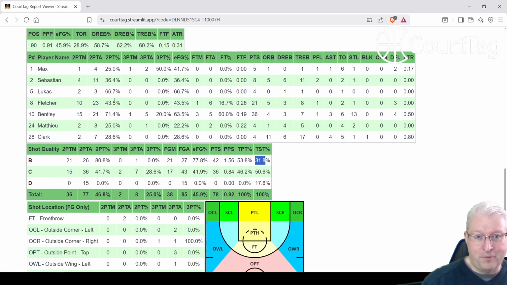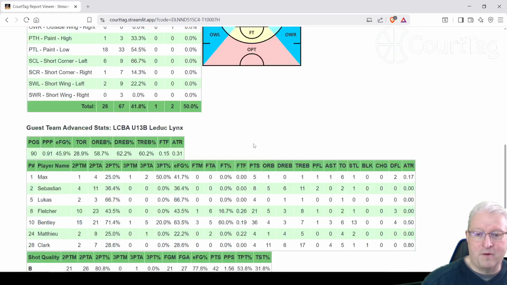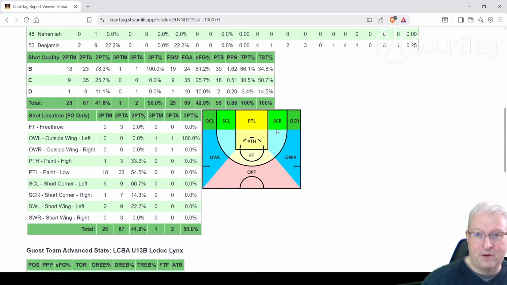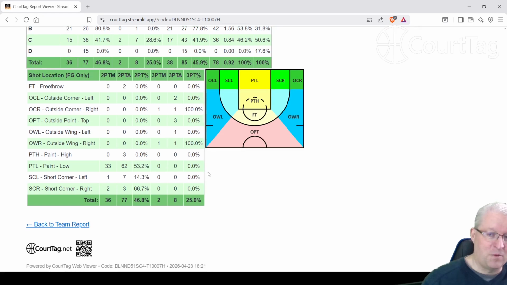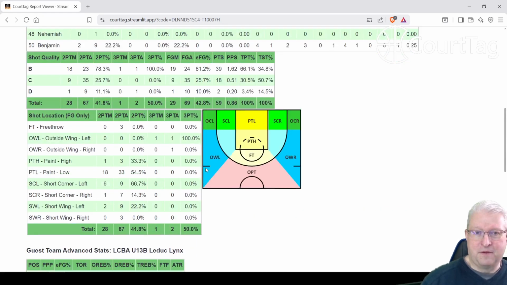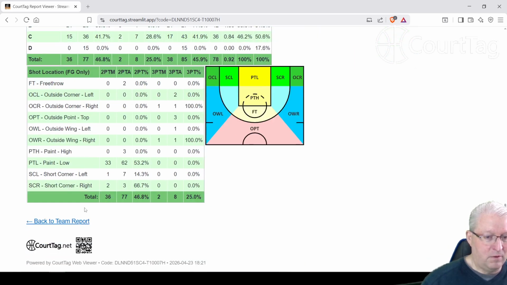You see how few people, we only had 7 players that game. We had C level shots and D level shots. So we took fewer, basically they're very similar. If you look at them, 30, 50, 14, 30, 50, 17. So we took a few more clown shots, probably got more offensive rebounds that let us take more lower quality shots, but still make enough points to win. So there you go. That's everything. That's all the stats. Long version.